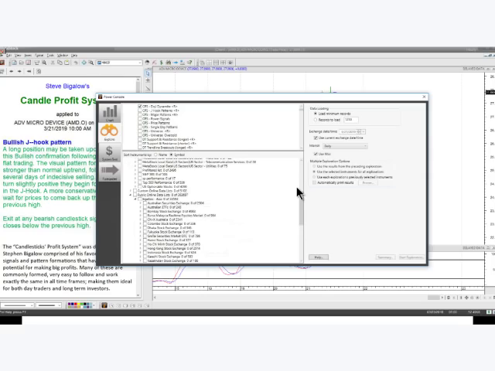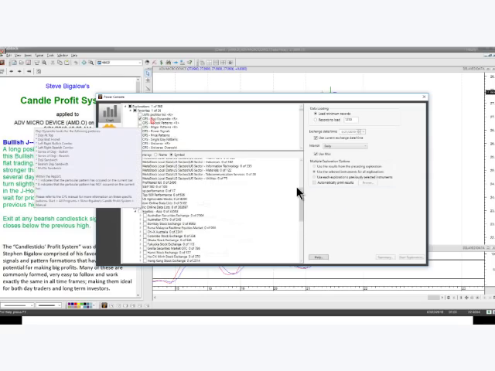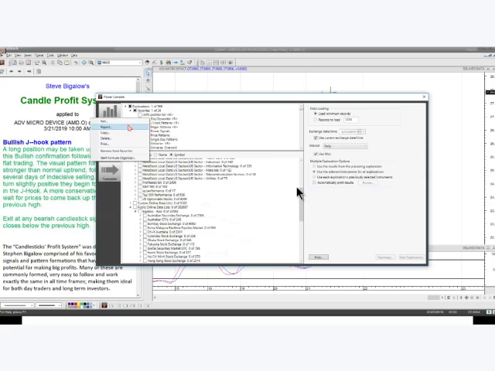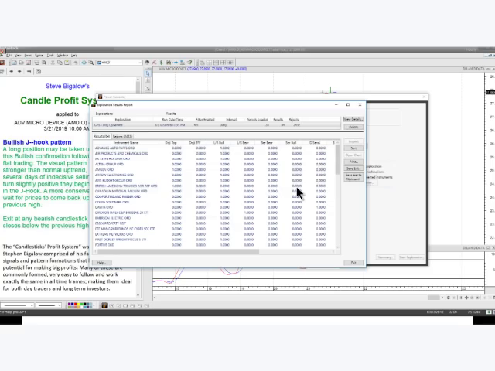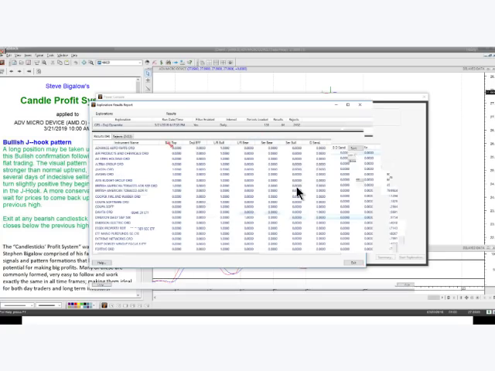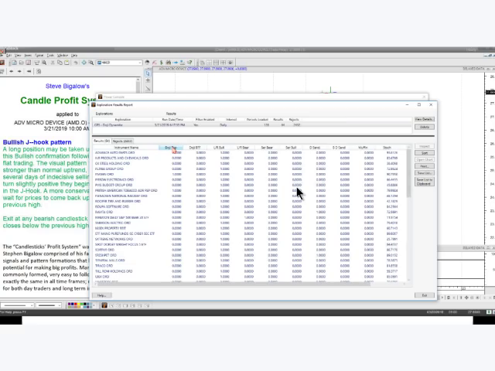So I'm going to go ahead and show you the report and how it looks. Again, it opened up on my non-primary scan, so I'm going to move it over here so you can see it. Here's what the exploration report comes back as. You've got your Doji at the top right here. If I sort this, a 1 in this column basically means it has that pattern. So if we were looking for Doji at the top, Amgen and British American Tobacco would be good ones to take today.